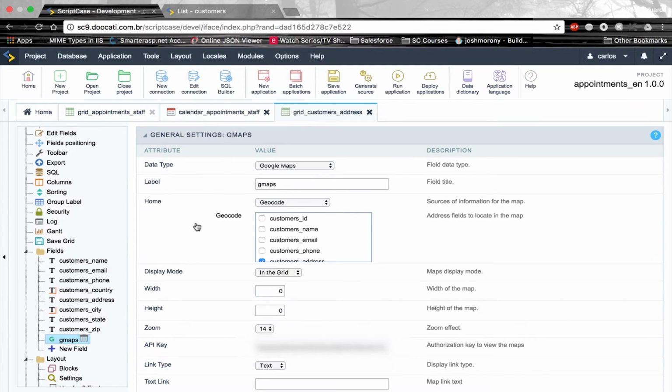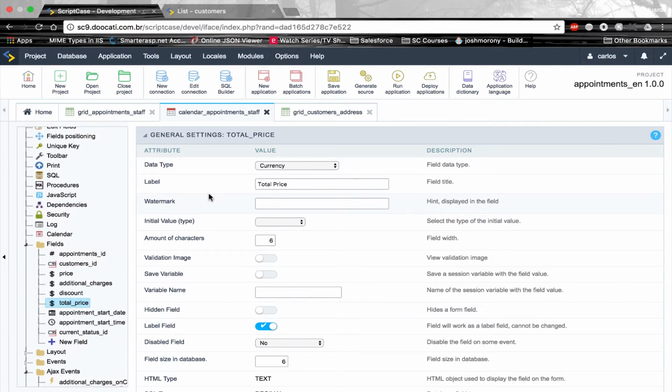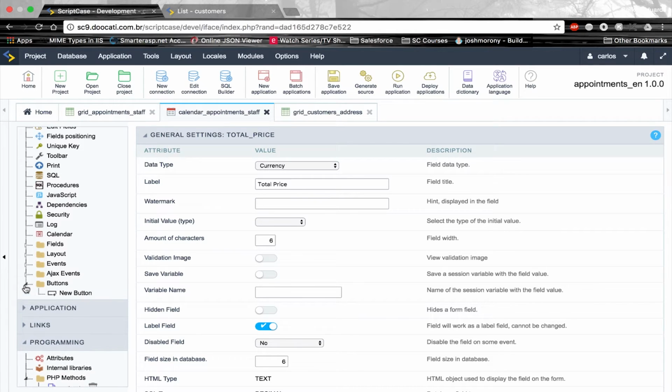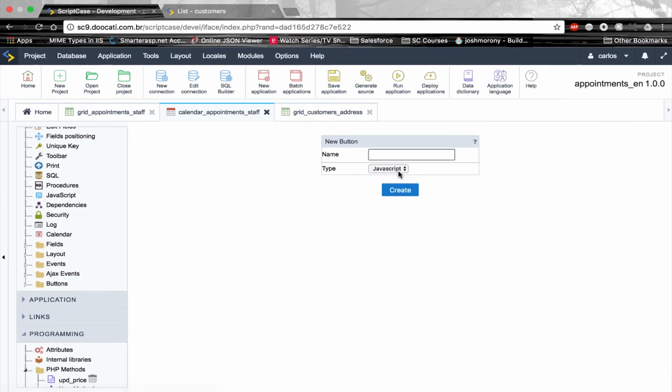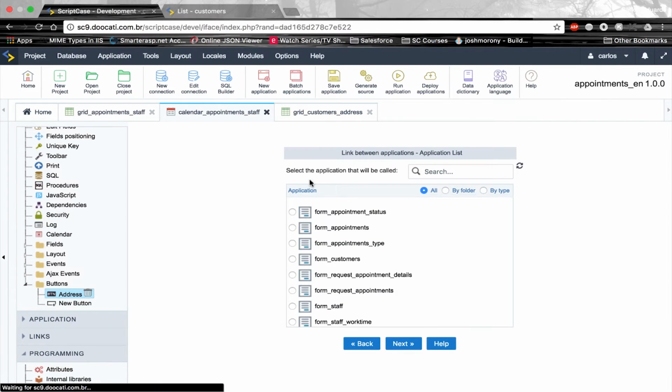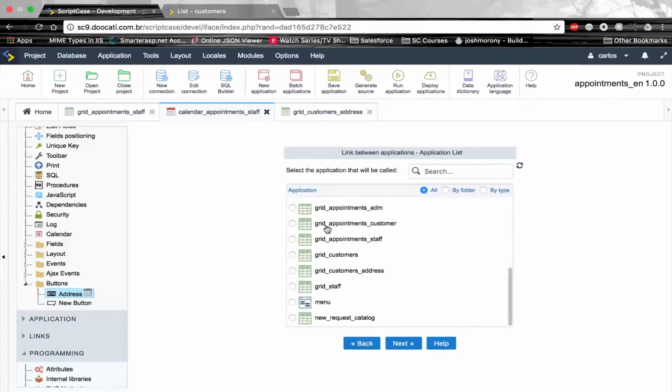I'm going to inform a couple of settings here actually. I'm going to create a button. In fact, I'm going to go here to button, new button. And I'm going to create a button link. I'm going to call it address. Alright. Link. I'm going to link it to this grid application that I created.